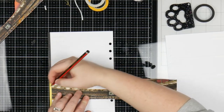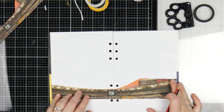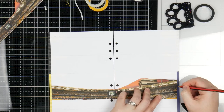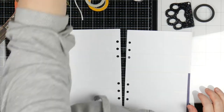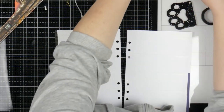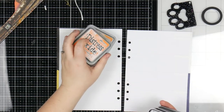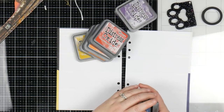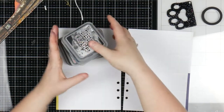So all I'm gonna do is just mark very lightly with pencil where I want this to sit. Where I need to ink to, I guess, is what I'm working at. Then I have a bunch of colours here, so this is going to take a while, so I'm going to speed through the whole thing. I've got fossilised amber, spice marmalade, carved pumpkin, one of those might come out, crackling campfire, dusty concord, chip sapphire, and black soot. Yes, that's a lot of ink colours.